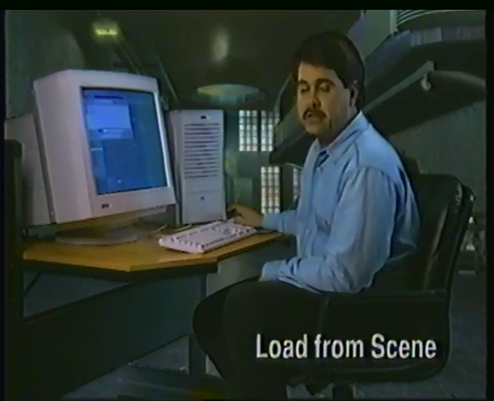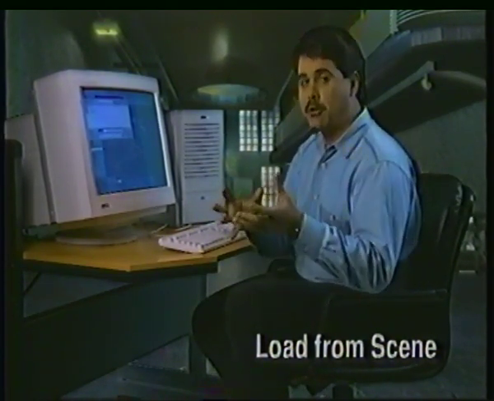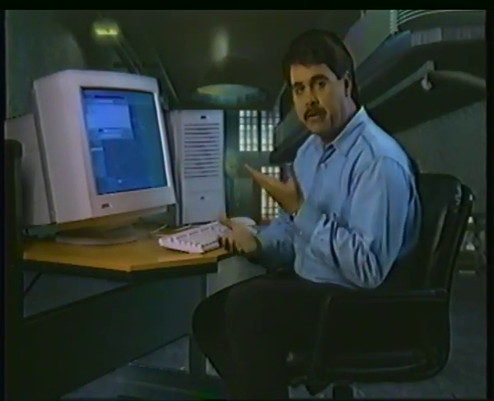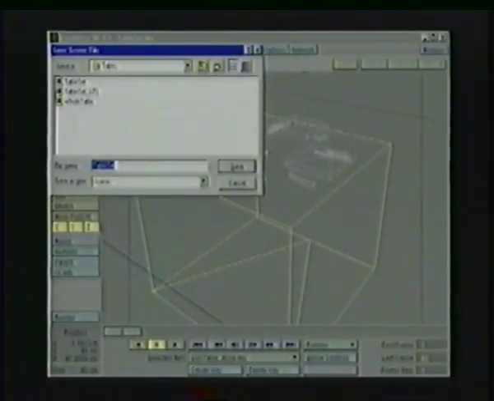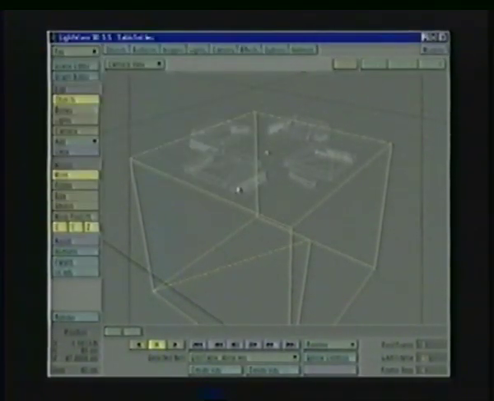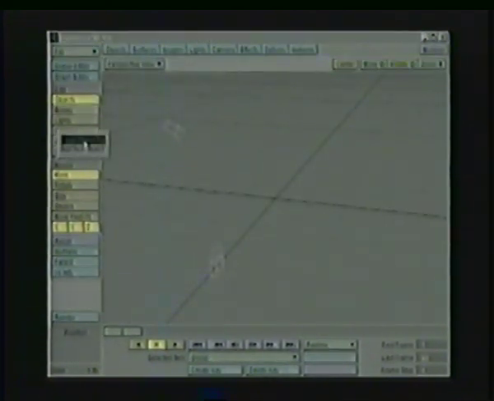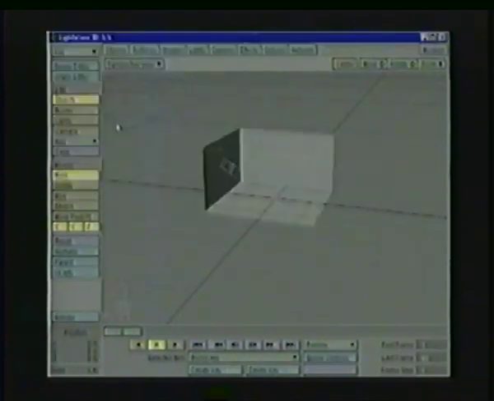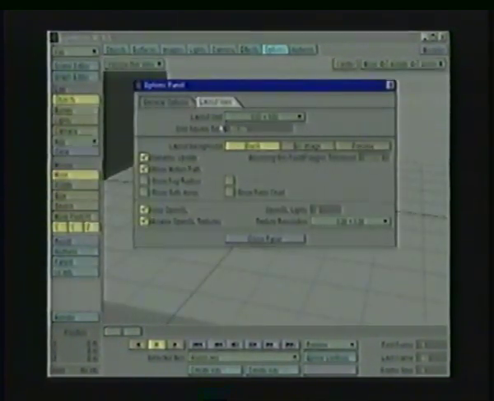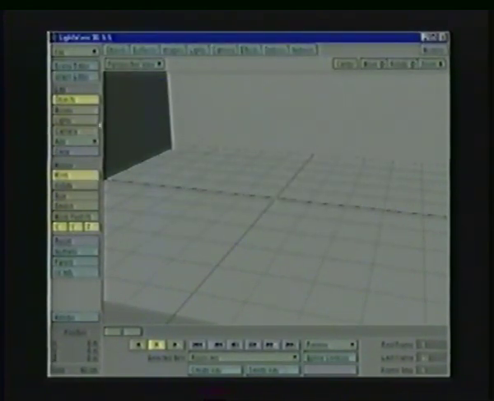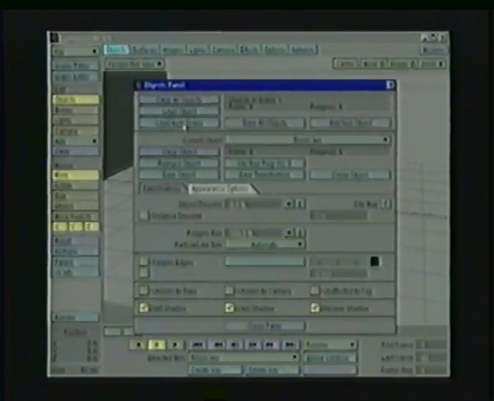Okay? This scene is never going to be used by itself as an actual scene. It's used as a template so that I can now load all of these objects already put together and parented into another existing scene. So I've saved this out as table LFS. Now I can clear the whole scene, and let's load my room back in. Start with the room, and now I'll go to the Objects panel, and instead of loading an object, I can load from scene.